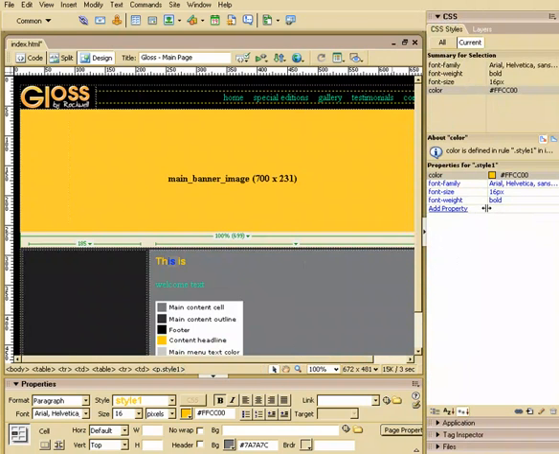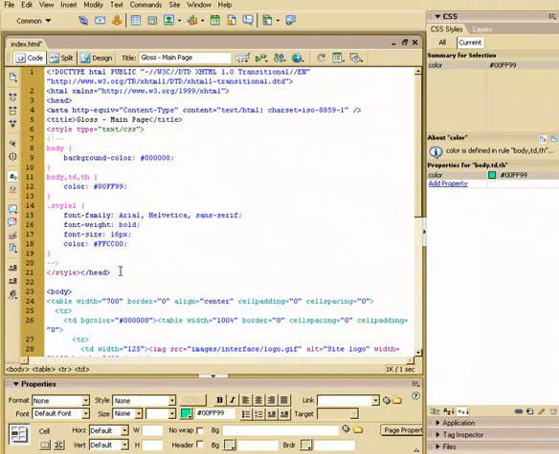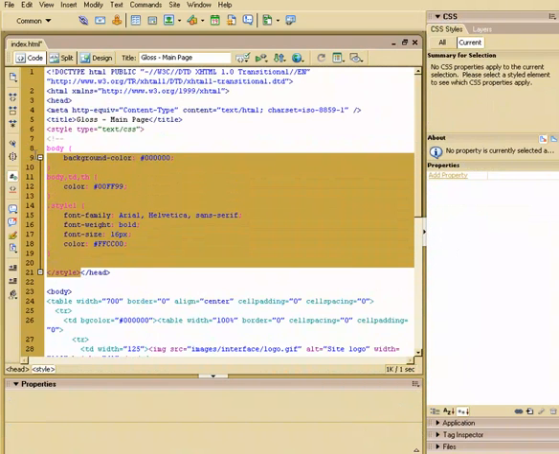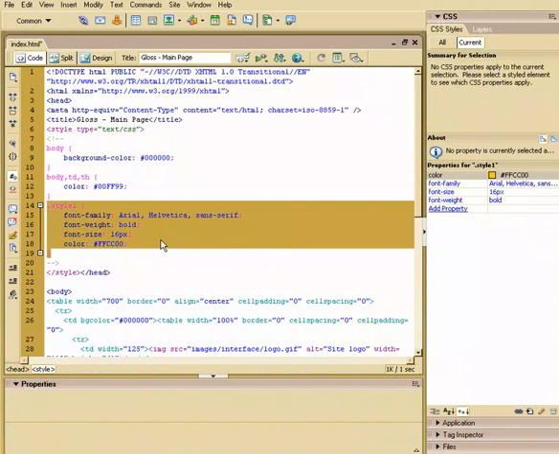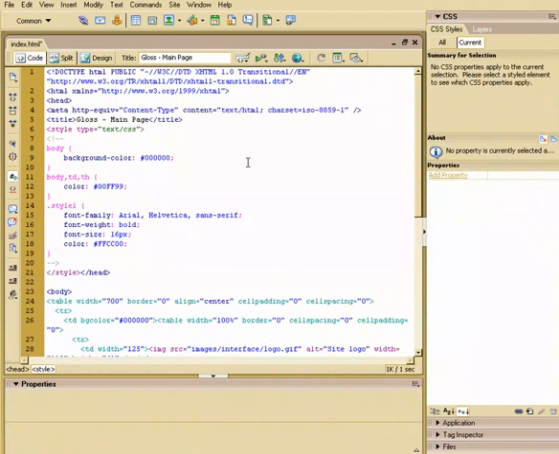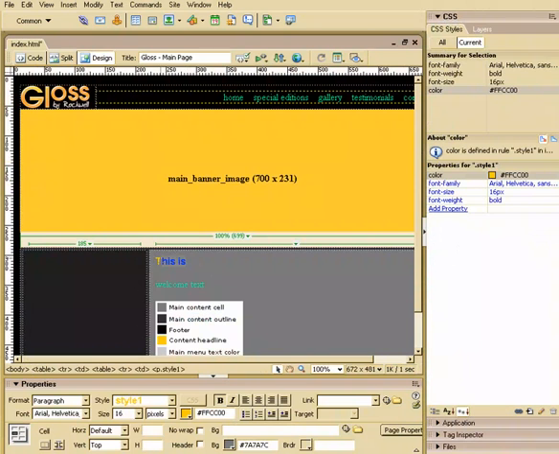Now, I don't like to create them this way because this is now added into the page. If we go to the code here, here's the style. Right? And the style was just added right there. The reason I don't like that is, what if we want to change it later? Well, we'd have to open up every single page to make that change. Now, there's lots of things that you can do while they're inline, but I prefer to keep everything on its own page.